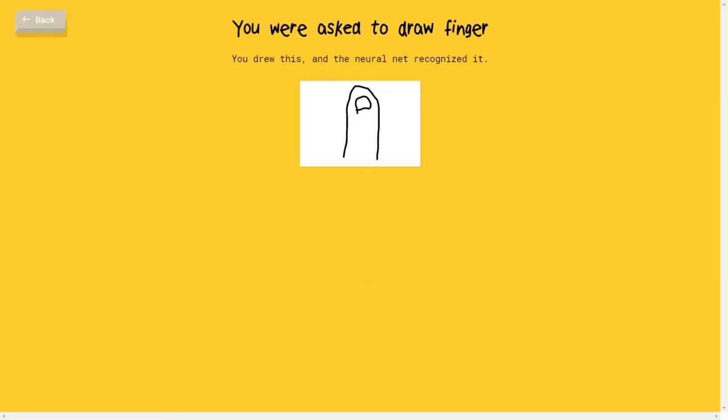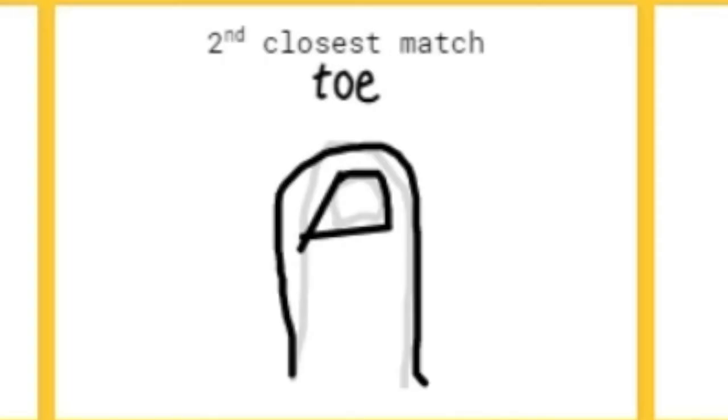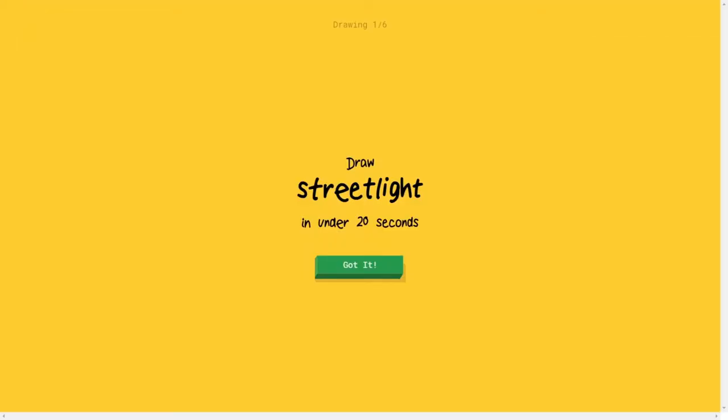Alright, so we got finger. I want to know what it thinks finger looks like. Yeah, see, it was close. It was more close to toe, though, but it was close. Look at that. That's cool. Draw a street light. Okay.